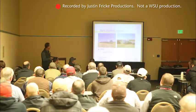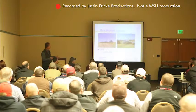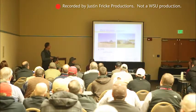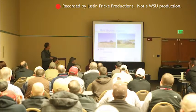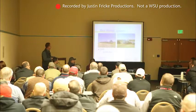The drill I got set up with all the technology too, that will turn off liquid for 6 boom sections. My seed is broke up into 3 sections. Did that a year ago just for the seed, and it's automatic turn on, turn off. And savings is quite drastic, especially when seeding garbanzo beans, like $100 an acre, you want to save as much money as you can.